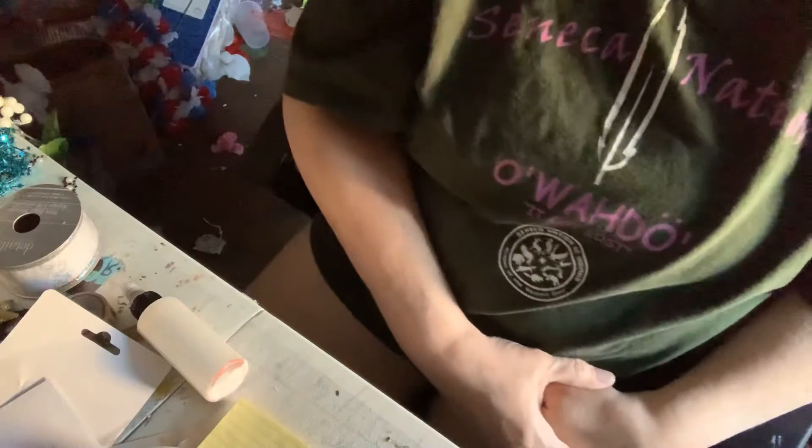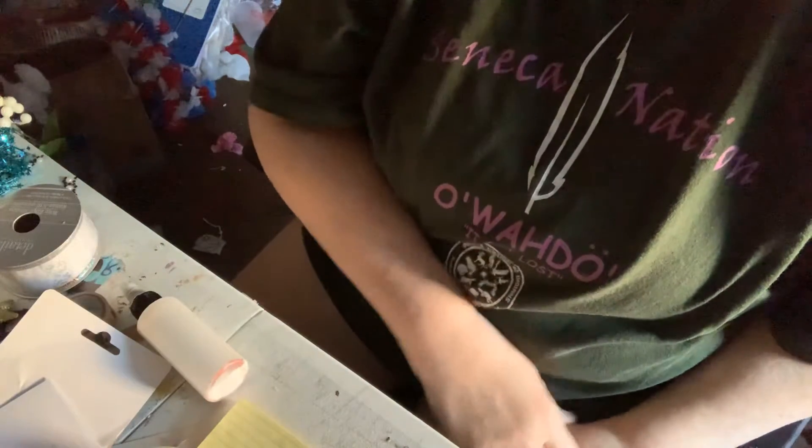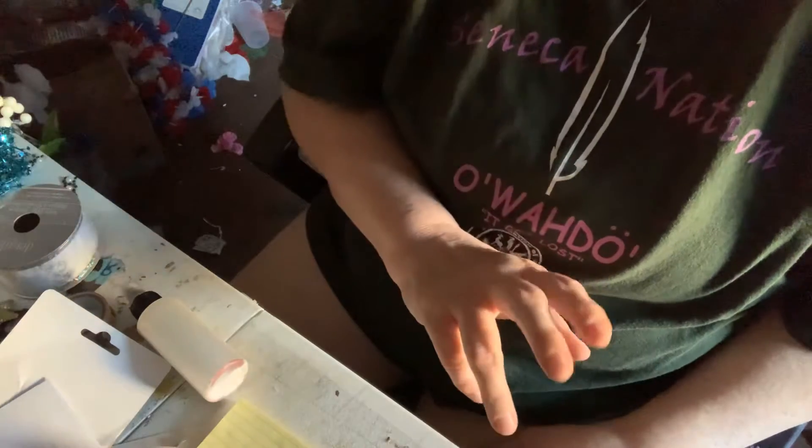Hello, welcome to Chris's Crafts, this is Chris. I got a small haul and a little gift that I got for Easter. I got two gifts — the one gift I'll show you now, and the other one I'll show you later. The other one is the stand, but I haven't got all my stuff on it yet.